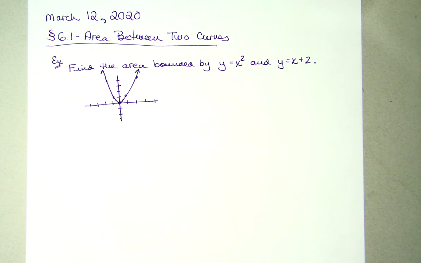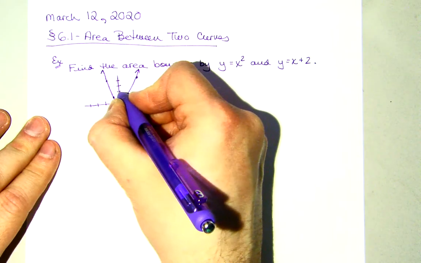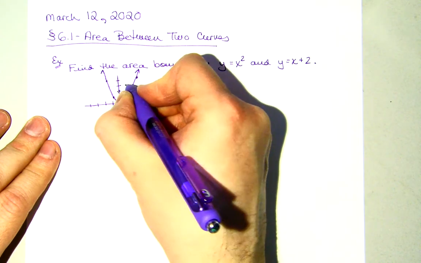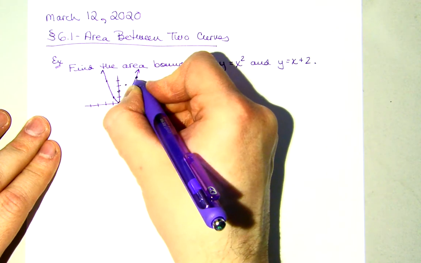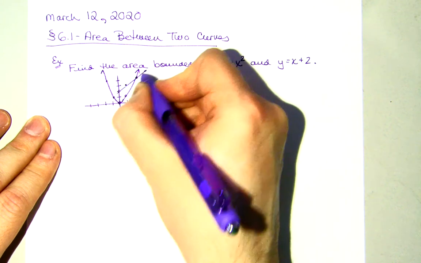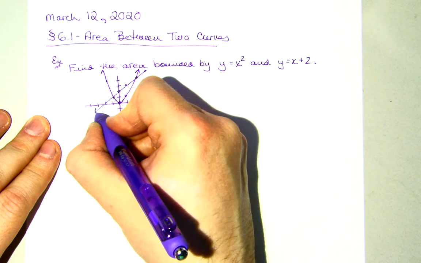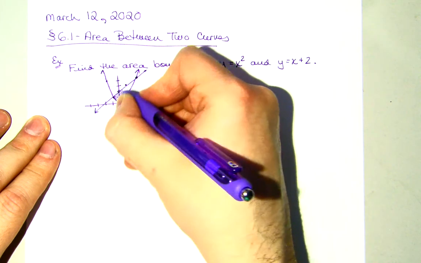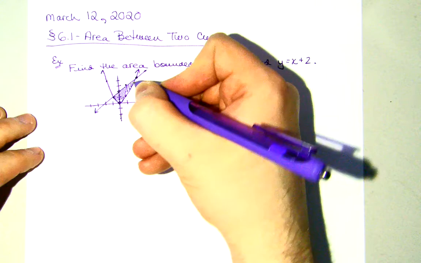We know what x plus 2 looks like. It's a slanted line with a y-intercept of 2 and a slope of 1. So I've got a point over here, another point over here. Oh, that's nice that I see them intersecting. Then down 1, back 1, down 1, back 1. I see them intersecting over there. And I've got a graph like this, and I'm trying to find that area.